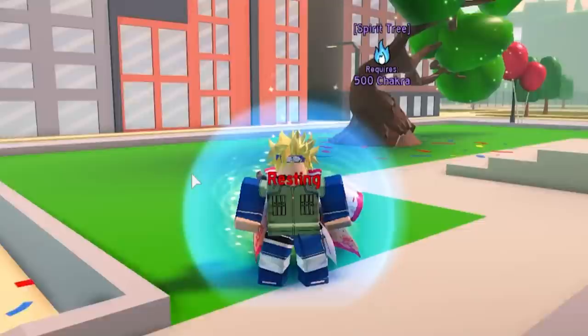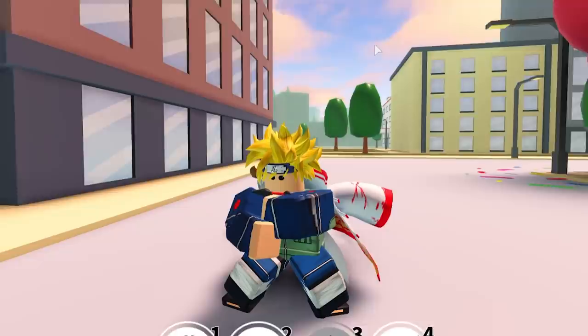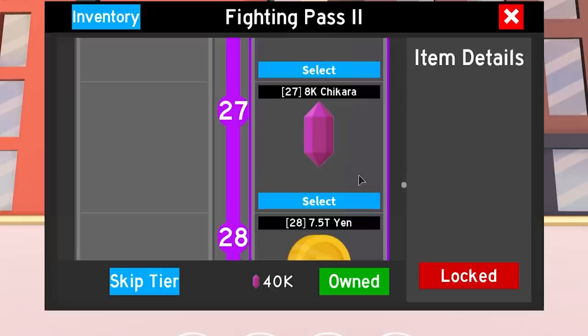Alright, folks, welcome back to another anime fighting simulator video. I'm dressed up today as the fourth Hokage, Minato Namikaze. In this video, I decided I was gonna be the fourth Hokage and flex the new, yes, brand new Flying Thunder God Bloodline Special. Okay, guys, this is like level 30 into the fighting pass, so a lot of you probably don't have it yet. And that's why I'm gonna show you.